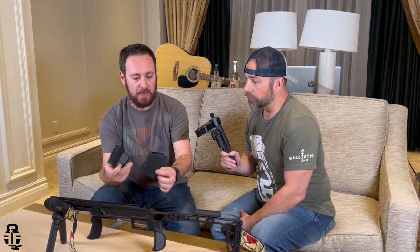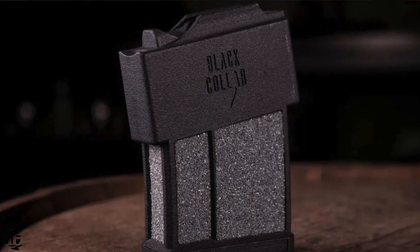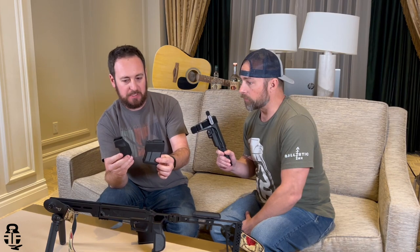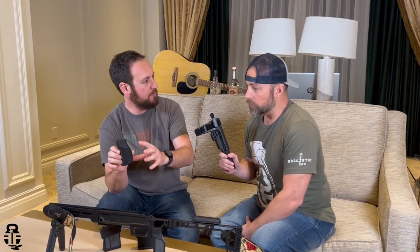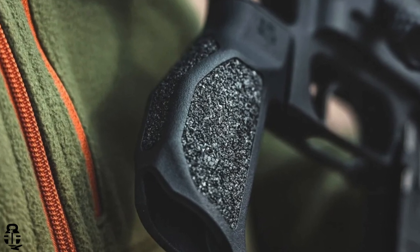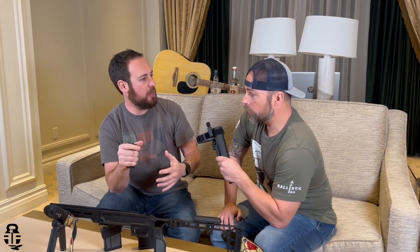As you can see, it has fields on here for grip tape, and we provide those separately. So if you decide that you want a little extra texture on your magazine, you can do that. One of the reasons we've done that is because we also did it on our Priapus grip. This is like a hybrid grip. We took the best features and aspects of a precision rifle style grip, that almost vertical front that's relatively squared, that really helps index your hand, and this kind of a hump on the rear. And we scaled it down so that you can use it on an AR-15.